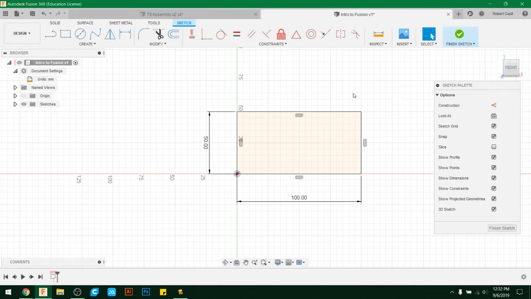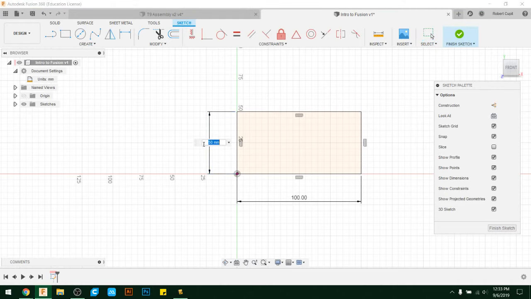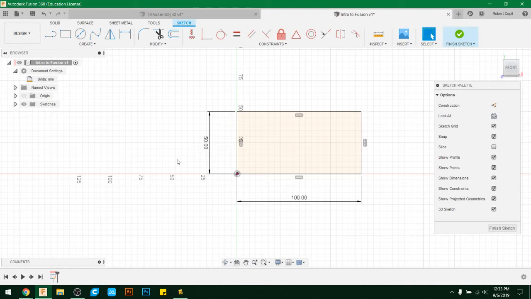If you messed one up, let's say you made one of the measurements wrong. You made this one 100 and this one 50. You double-click the measurement, and you can change it to whatever you want. Okay? Again, if you're in a command and it's doing crosshairs or something, and you don't see your mouse, just press escape a couple times. Cancel. You didn't put any numbers in.